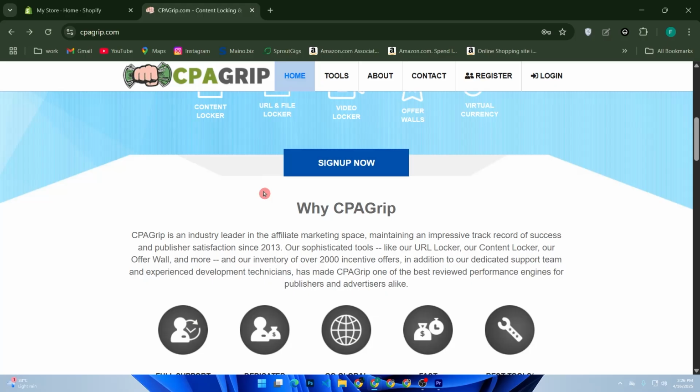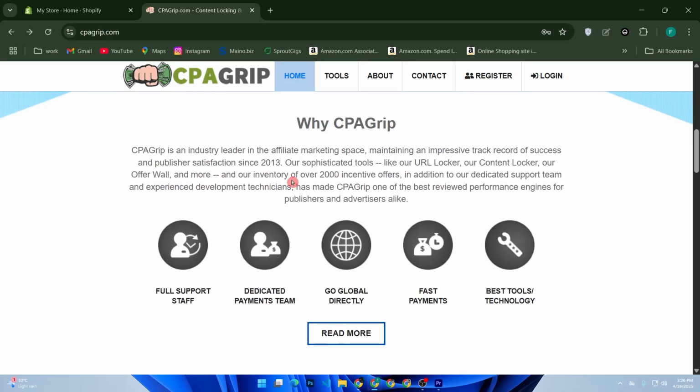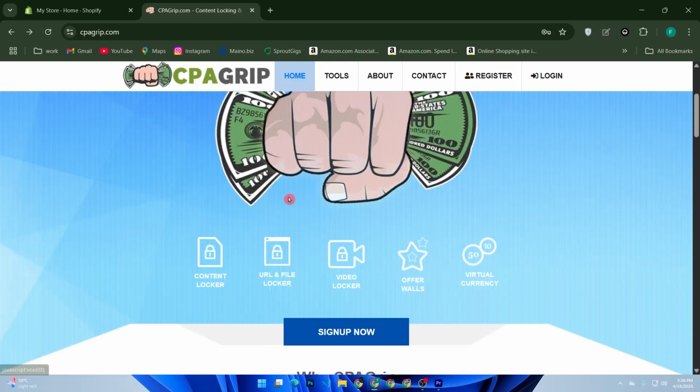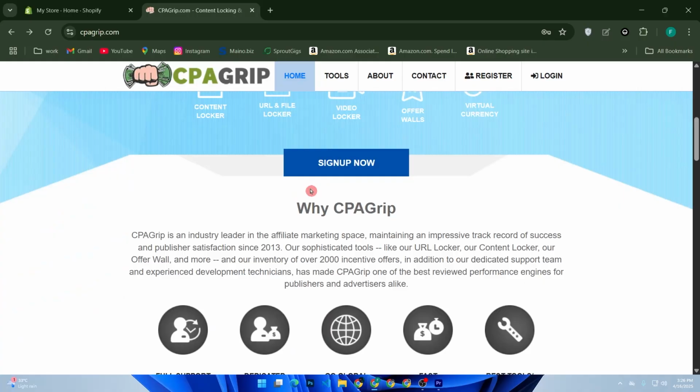To avoid getting blocked on social platforms, use a free landing page. You can build one using Google Sites or Linktree. Make it simple, with a headline like claim your $500 gift card, and add a button that links to your CPA offer. This makes your funnel more trustworthy and increases conversions.